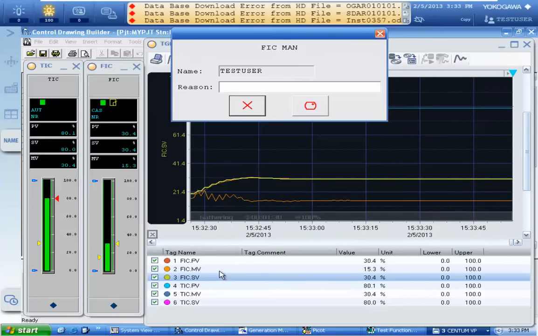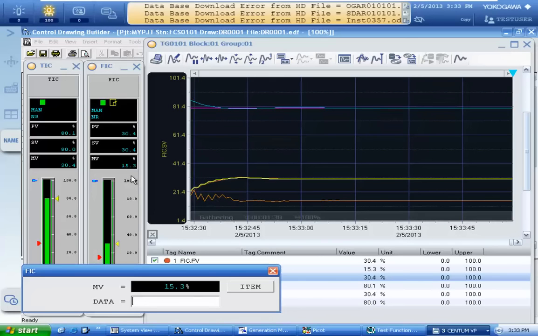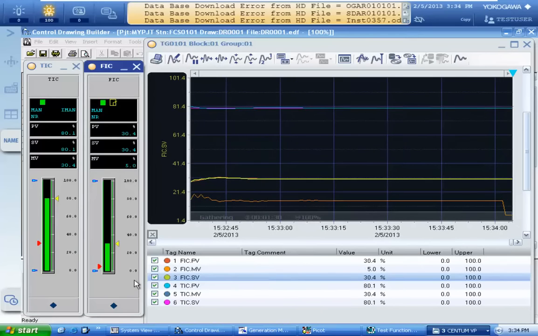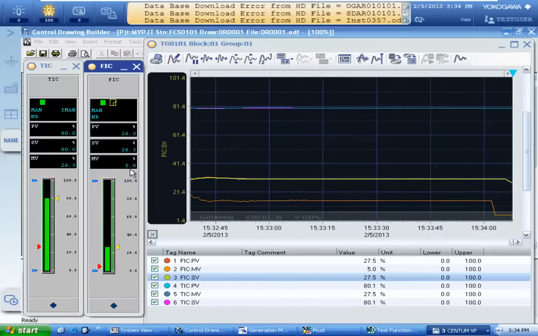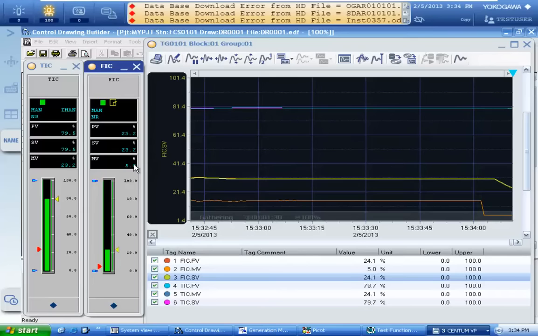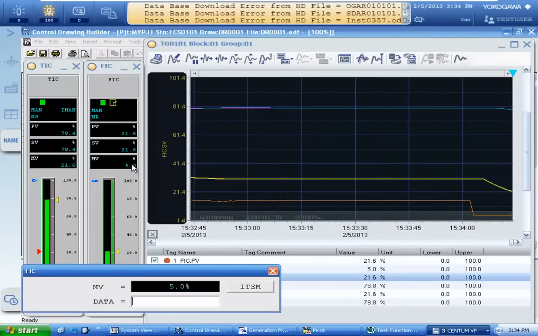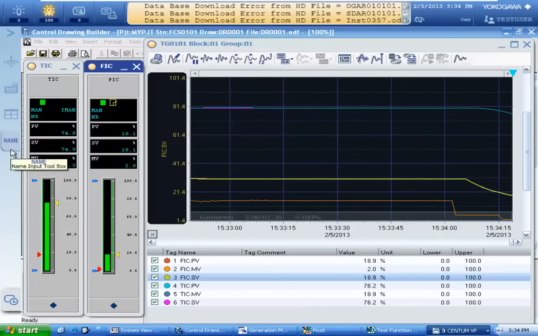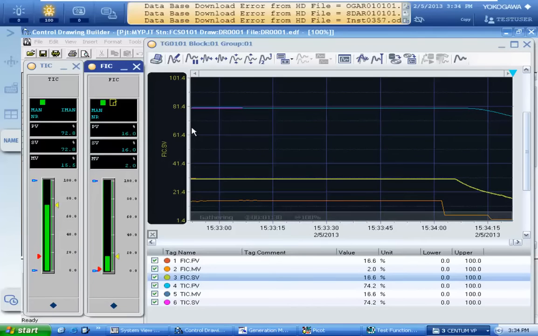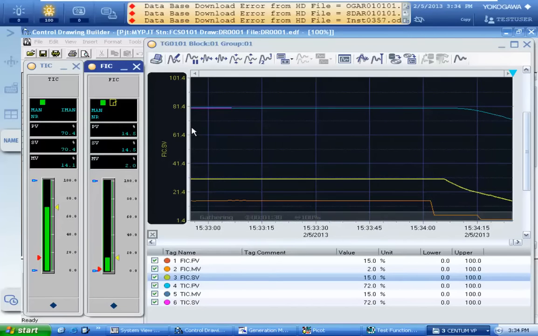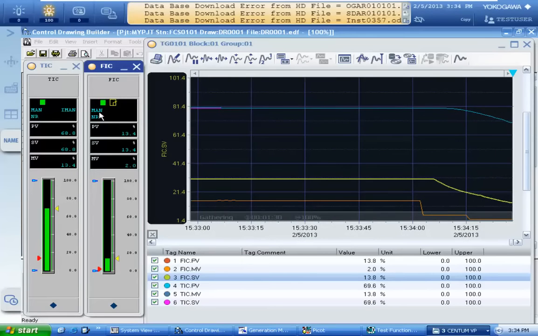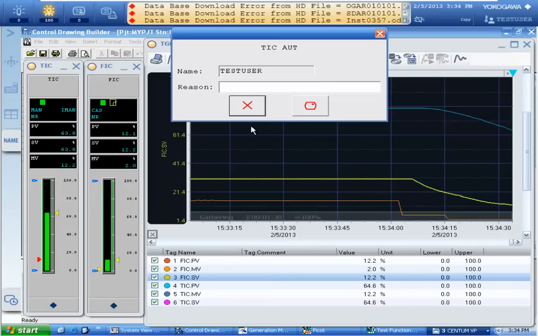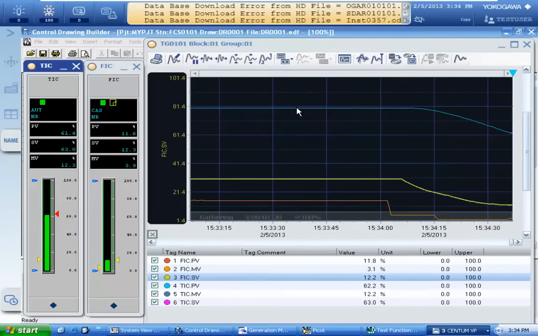FIC from Cascade to manual, and forcefully I want to close the control valve. I want to keep it at 5%, even less. And you can see that the tracking is happening in both PIDs, and now it's possible for me to change again the loop to cascade and this loop to manual and see the results.